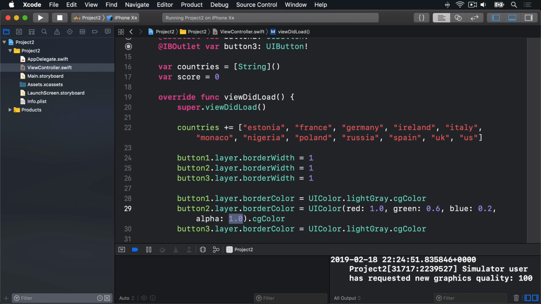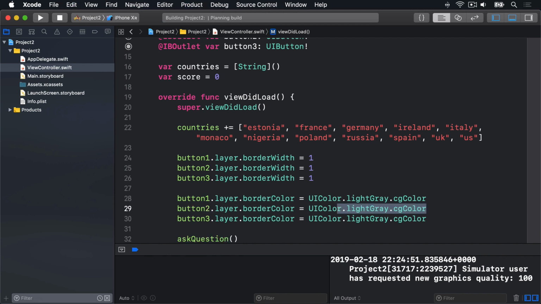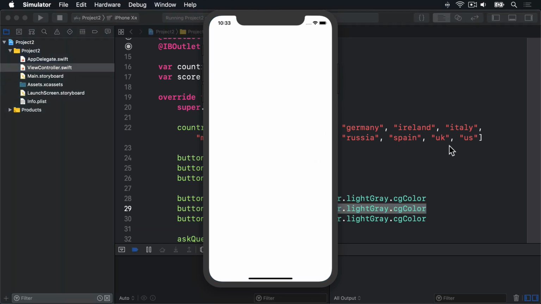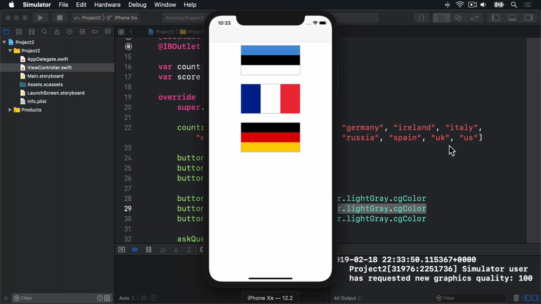Now, any pedants listening to this will remind me, I'm sure, by email or by comments in the YouTube post, that actually these values can go beyond 1.0 thanks to Apple's wide color system on their phones and tablets. So it can go beyond 1.0 to be super red, but most of the time, using this kind of thing is just fine. Anyway, that's enough with styling. I'm going to go back to light grey by pressing undo a few times. There we go. Then press Command R again to build and run our code, and hopefully it'll look much better. There we go. Little grey border around, just to separate where the flag starts and ends.